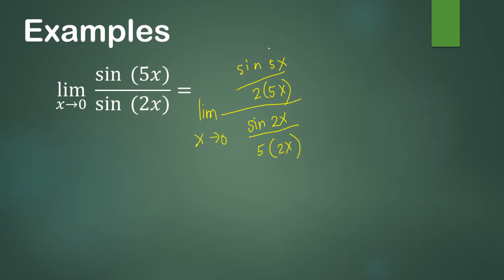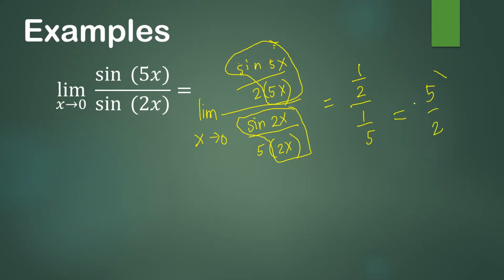Okay? So ito magiging, di ba parang pwede natin sabihin, limit of the fraction is equal to the limit of the numerator over the limit of the denominator. So parang siya yung magsasama. So we have the box expressions being equal to 1. So sa taas meron kang 1/2. Sa baba meron kang 1/5. So this will result to 5/2. Yun. So yung mga naghinala, nagsuspecha na we can just get the coefficients here for our answer, you are correct.